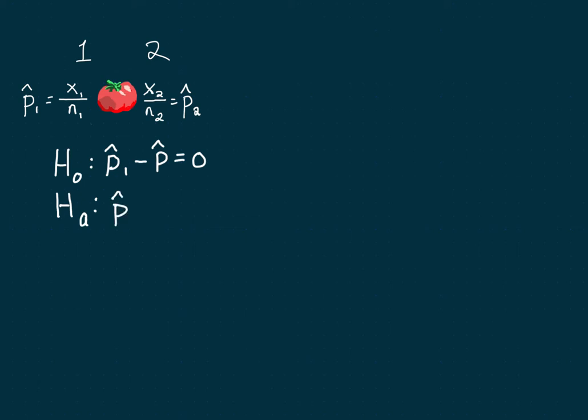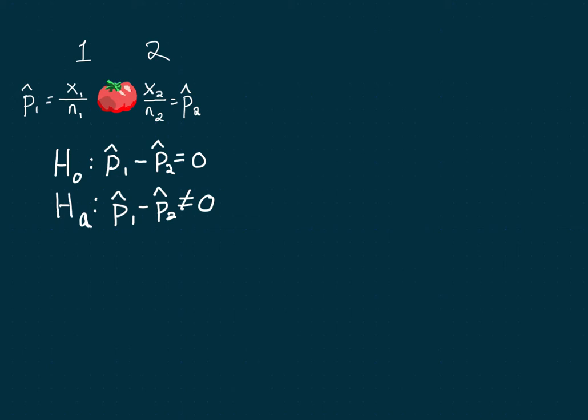All right, and let's look at the difference between the two proportions. Oops, I forgot my sub 2 in that first statement of the null hypothesis. This is my alternative hypothesis, and we'll just say that we'll test to see if there is some difference. In other words, the difference between the two proportions is not equal to 0. We have stated our hypotheses.